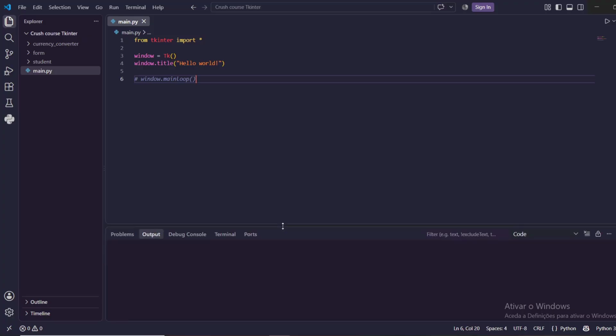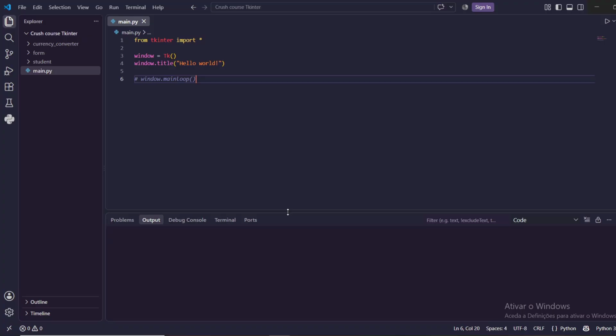As you can see, it runs, but you cannot see the result. It will run very fast, but we cannot see the results. In order for us to see the result, that's why I said it's very important for us to call this line. What this line does is start the event loop, so that the window can stay on our screen. So let me comment it.